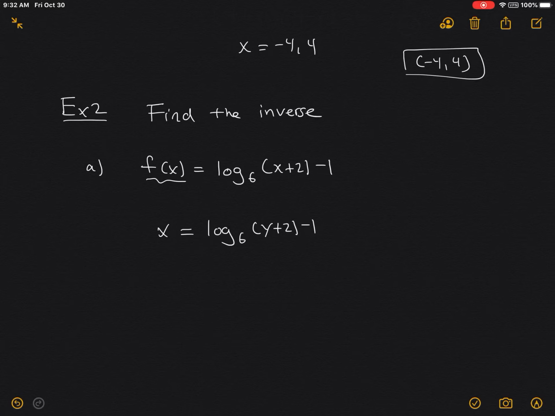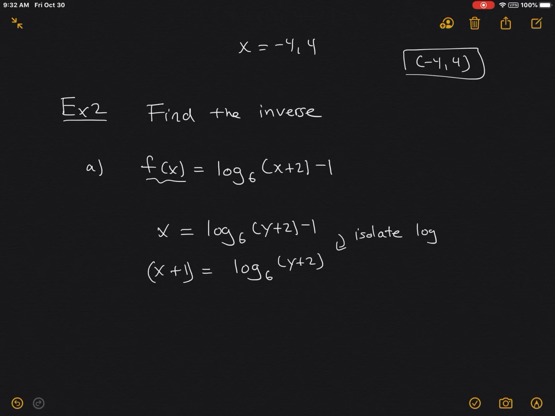All right, so after I switch it, what I'm trying to do is to get y by itself. Now notice y is inside the argument. And so what you really want to do is to isolate the log. So I'm going to move this x plus 1 over right here. And now that the log has been isolated, you see what I did from this step to this step. Treat this as a single term here on the left side, okay?